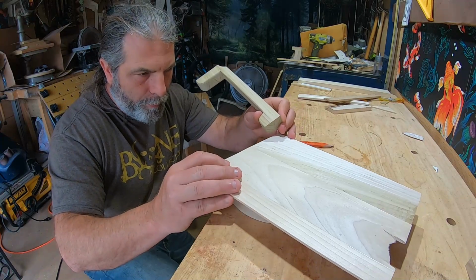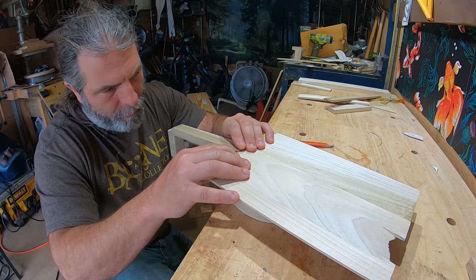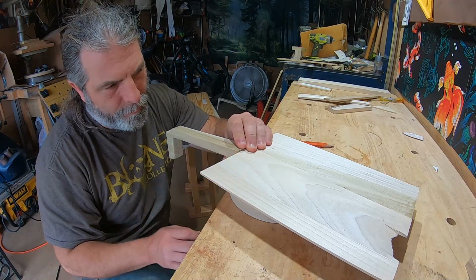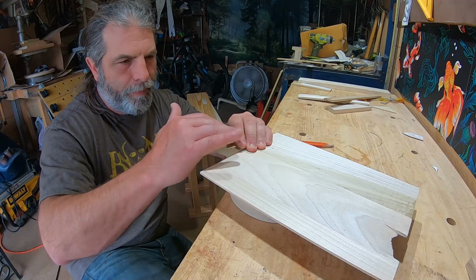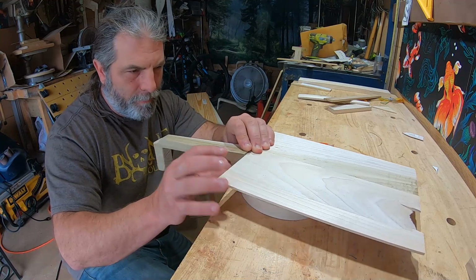Next, I'm gonna figure out where I'm gonna put the neck at. I want the bridge to come over just a little bit over the soundboard right there. That way, when I have the fingerboard, it'll come up off the soundboard and won't vibrate how a violin is.